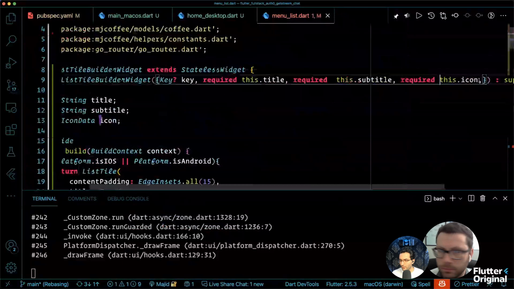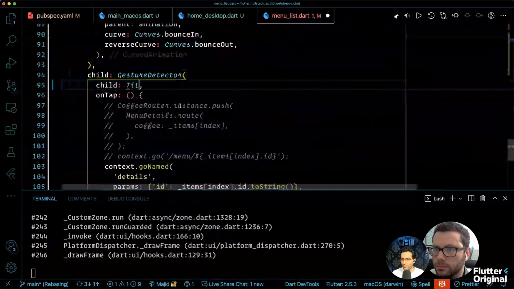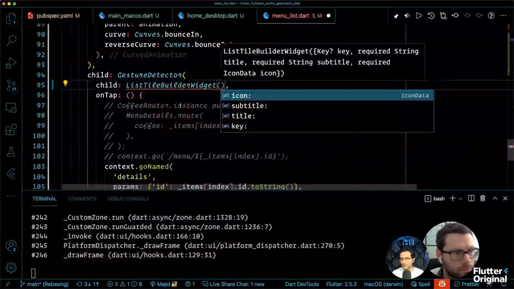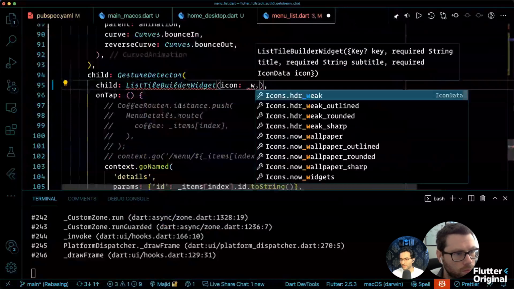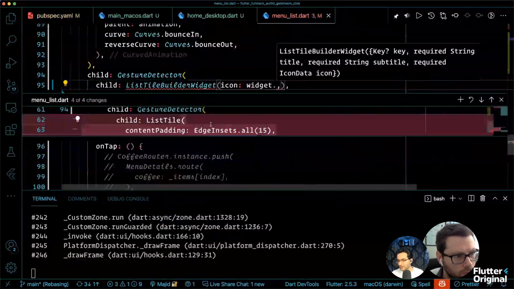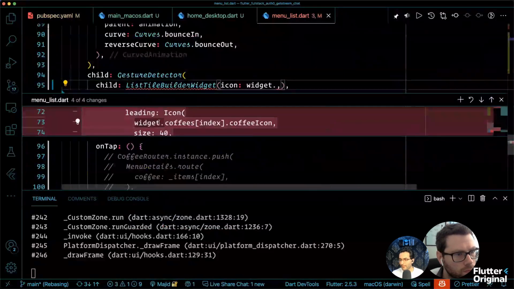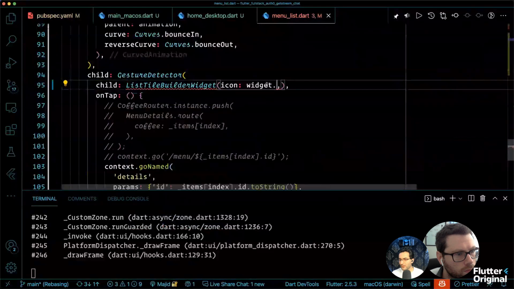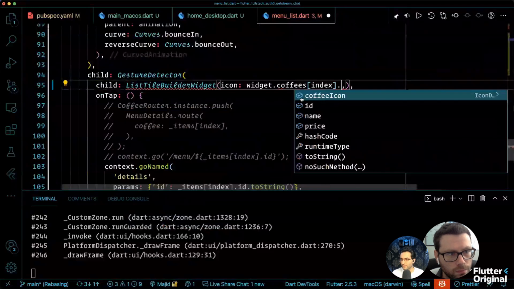So there is some kind of error in the page because of here. Because now we can have list tile builder widgets, right? And then I can pass my icon, which was widget dot... I forgot what it was. Index name, widget coffee index dot coffee icon.